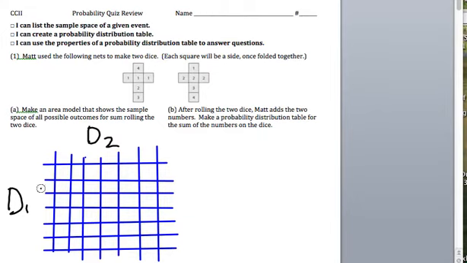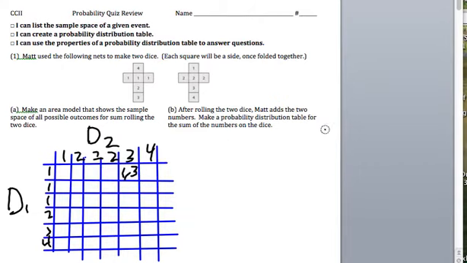Dice number 1 actually has a 1, a 1, a 1, a 2, a 3, and a 4 as the sides. Dice number 2 has a 1, a 2, a 2, a 2, a 3, and a 4 as the sides. I'm not going to go through and label all the squares. I would expect you to do that. However, honestly, it's just difficult for me to write in with the pens. But just so, for example, we would label this square row 1, column 3. So that represents rolling 2 dice and getting a 1 and a 3 on the first and second dice.